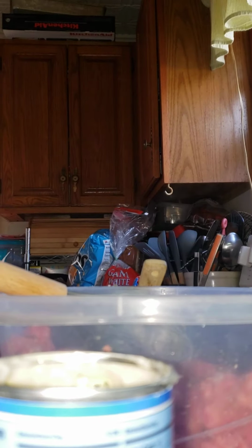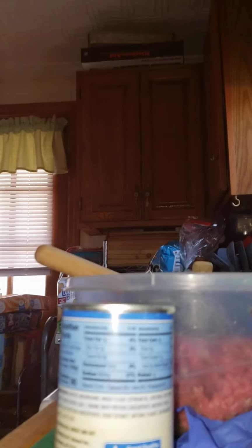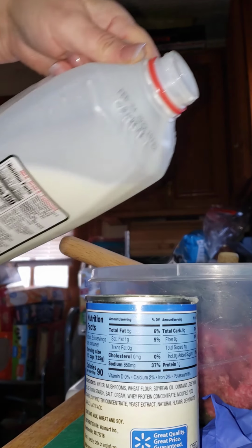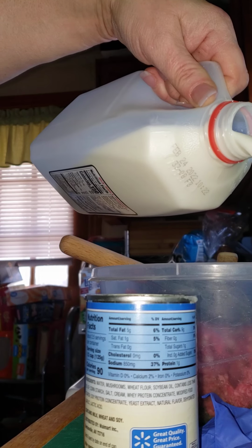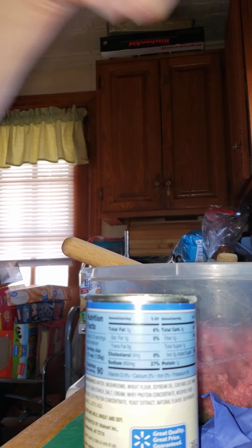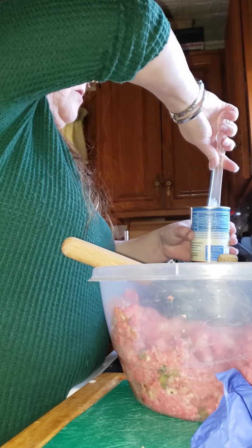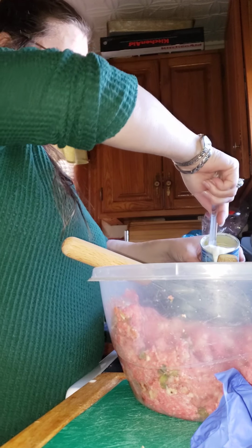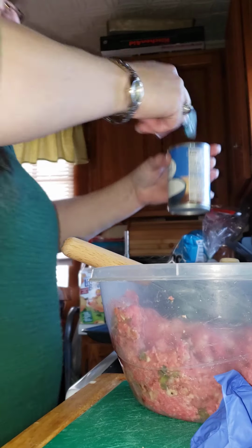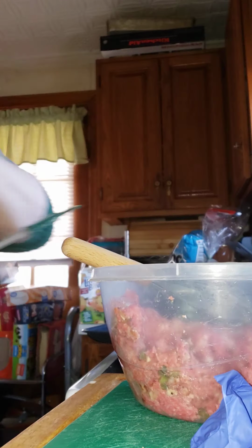Alright, so now with these cans, I gotta find something else to prop you up on. Let's try this for now. I know it's not the best, but it'll do while I'm doing this. Little rubber spatula. And then I take my sides so that you get all the mushroom soup out. Mix it. Pour it. Clean cup. Clean can. Well, you're not wasting it either. Can't waste.